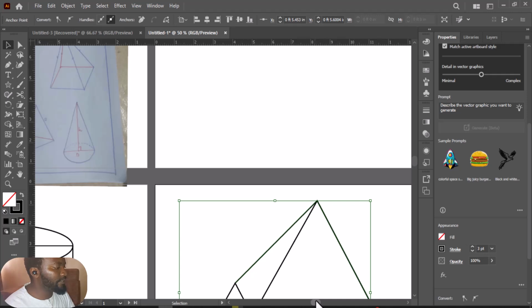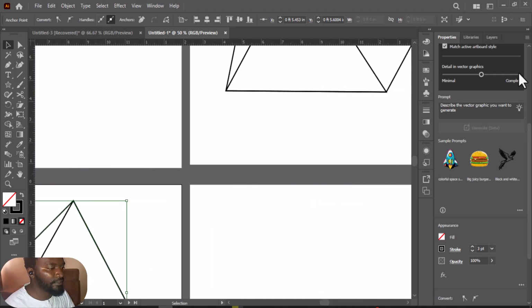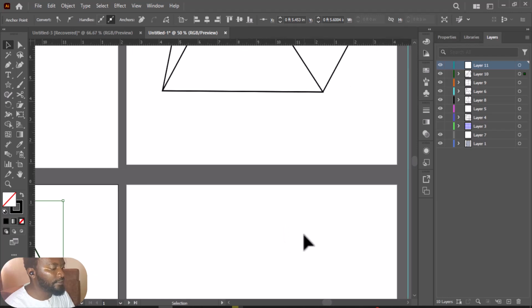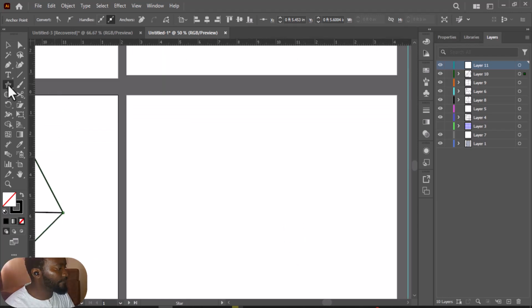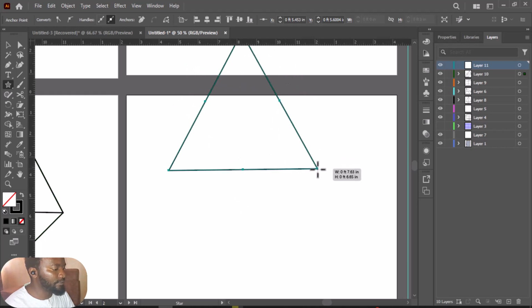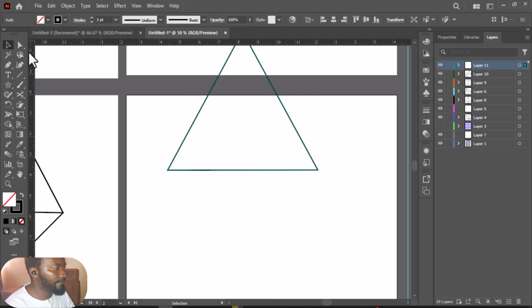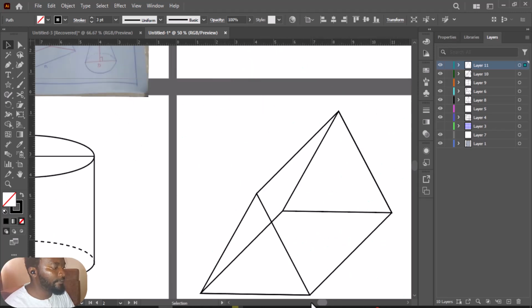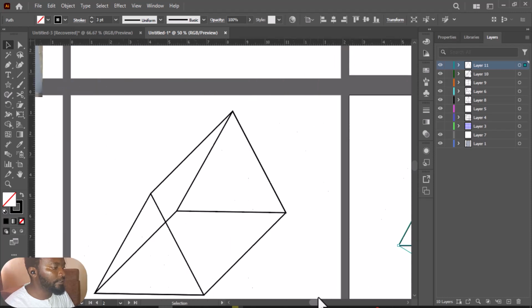This one here is just simple, just draw a triangle. I'll come again on the layers, maybe put another layer, just draw a triangle like that. Make sure it's like that, maybe put it on it, come put it somewhere here. Then yeah, you need a semicircle.